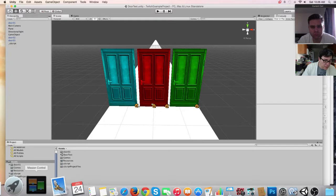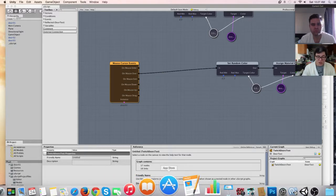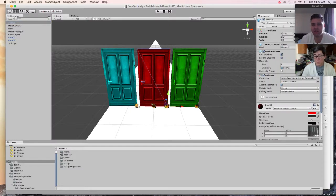All right. Now, there's a couple of things that we're gonna do. Okay, a mouse cursor event. I need to break this down for you a little bit. We have to ask the question: how does it know where the mouse cursor is and what object to interact with? There's a physics piece involved where the mouse cursor is projecting collision through the world, to check if it runs into anything. And basically if it runs over something, it has to give you that back. But door 1 was the middle one anyway. Does door 1 not have anything to hit at this point?